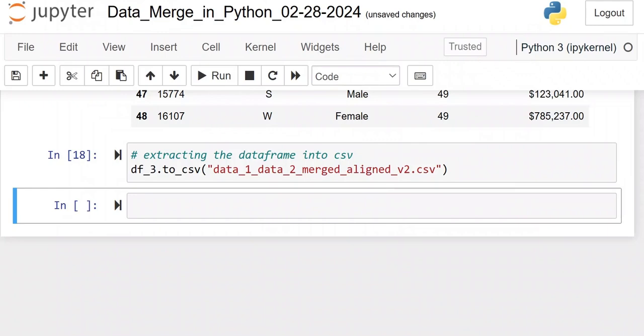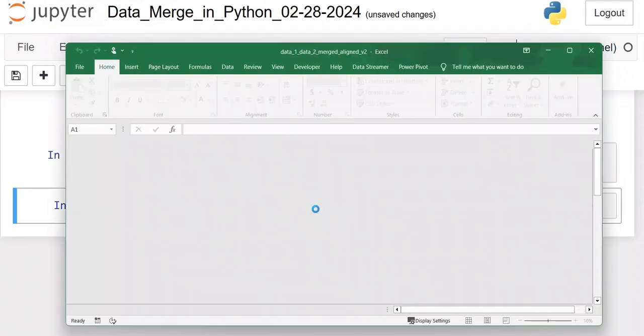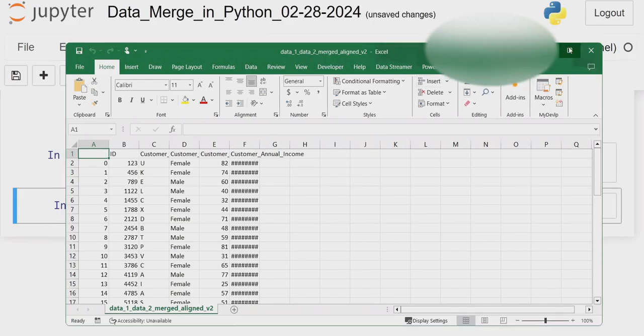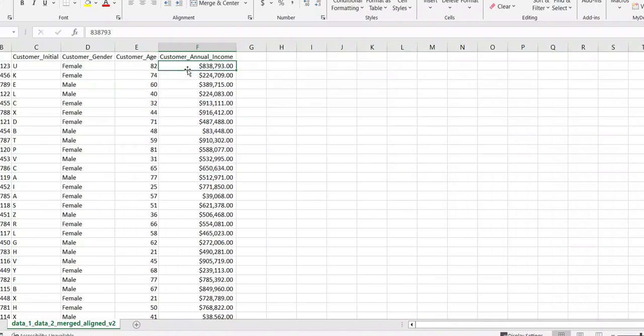Yep, so I'm bringing that up. There you go. Here is what you have: merging two CSV files into one. That's easy, right?